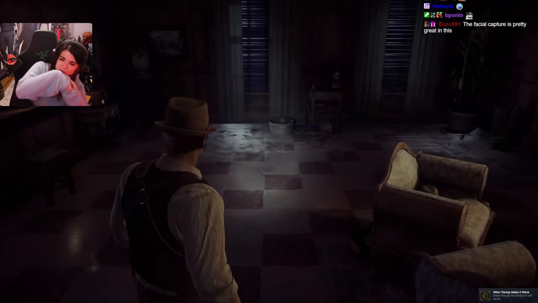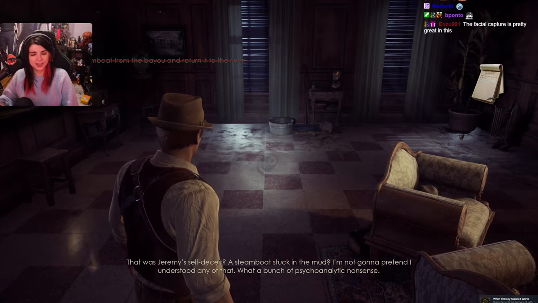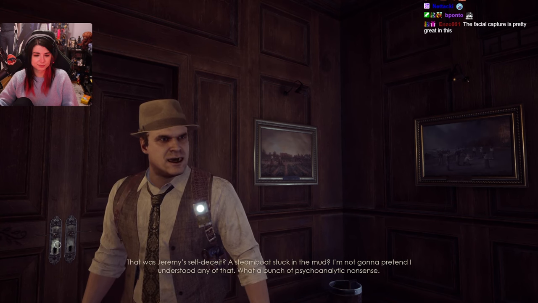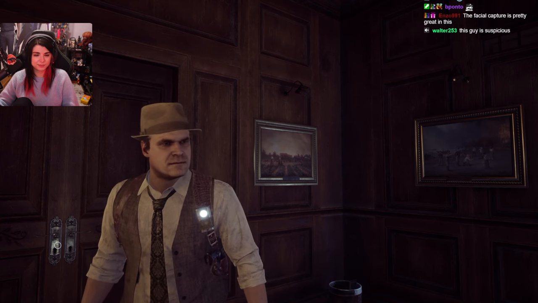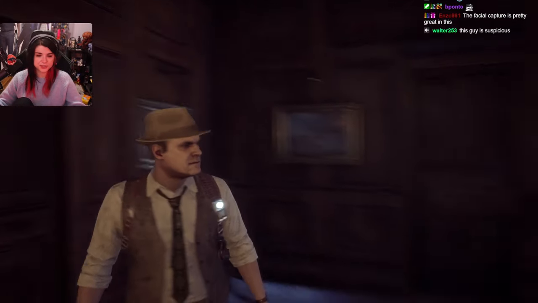What is his deal? Yeah, the facial capture is really good. That was Jeremy's self-deceit? A steamboat stuck in the mud? I'm not gonna understand any of that. What a bunch of psychoanalytic nonsense. Yeah, you tell him, David. Yeah, that guy's suspicious. I don't trust anyone.